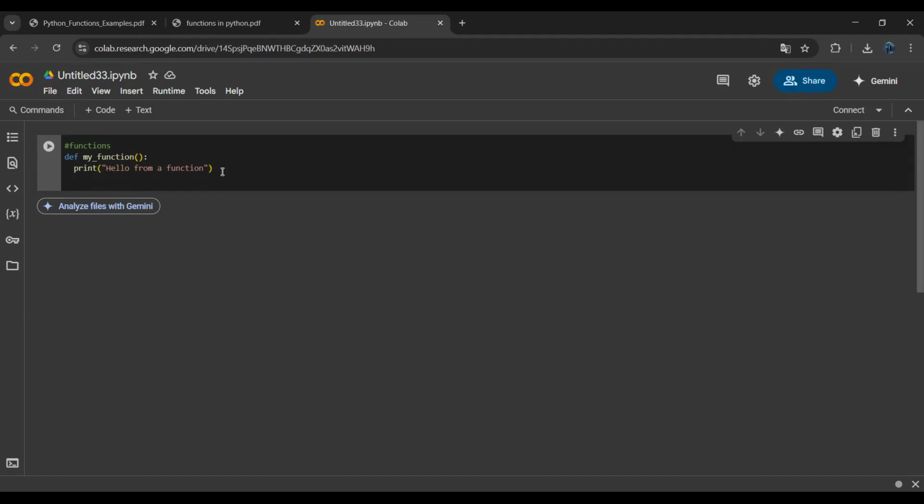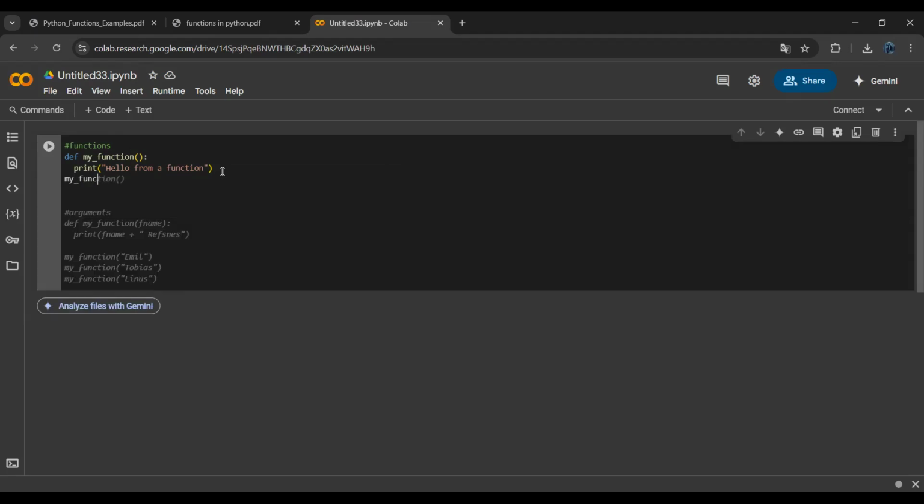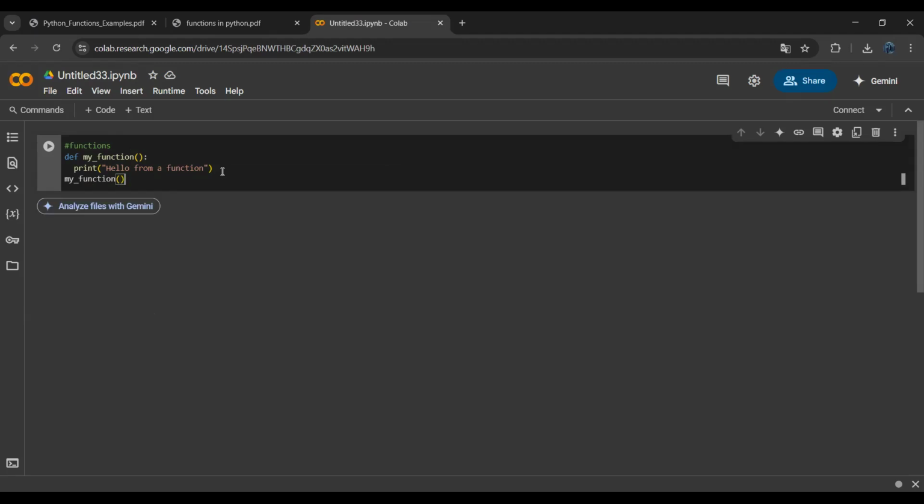So, how do I call the function? You just need to mention your function name. This is called function calling. Whenever you call this function, it will go to my_function and check whether the parameters are available or not. After that, it will come inside the function and execute the print statement.